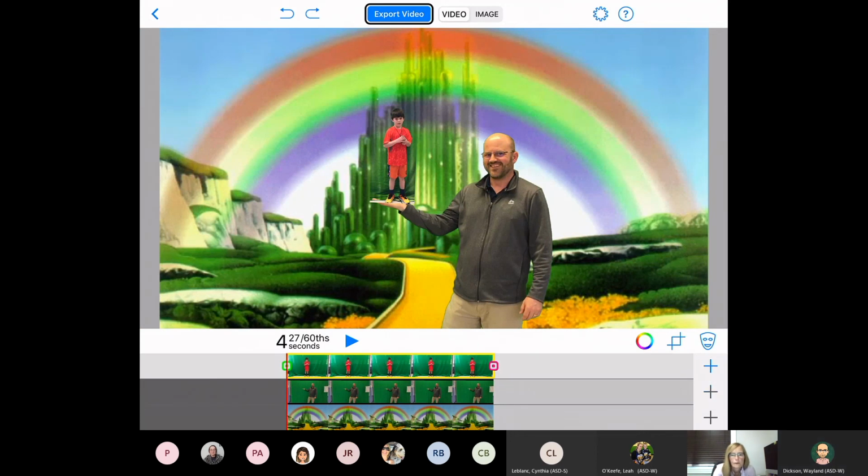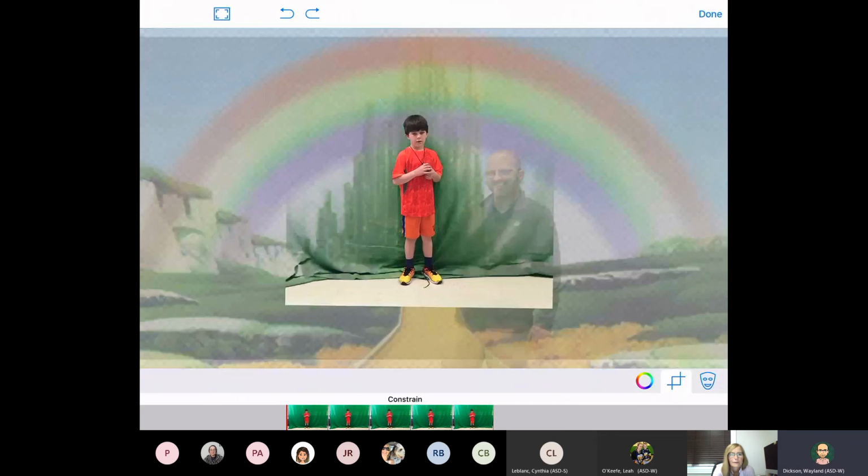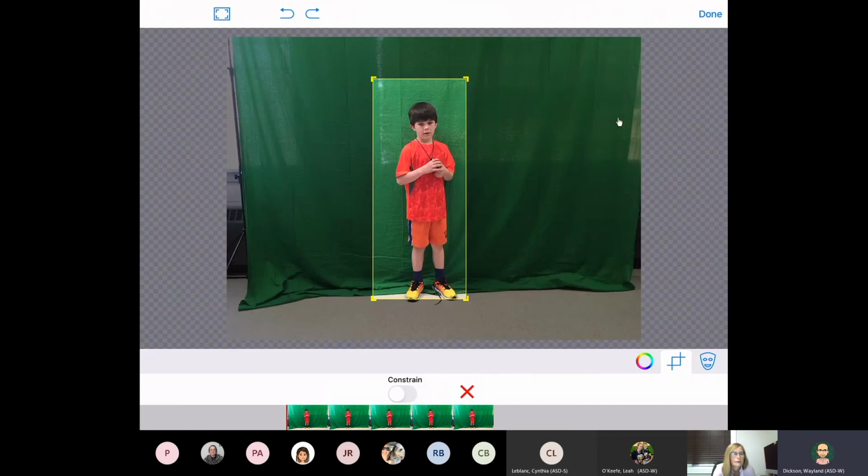If I click on that, I will show you, I'll click on this little button. So I've cropped out his image. So there he is in front of that screen. You can see this around him. And then I've cropped out a little bit just to get rid of the floor and the sides.